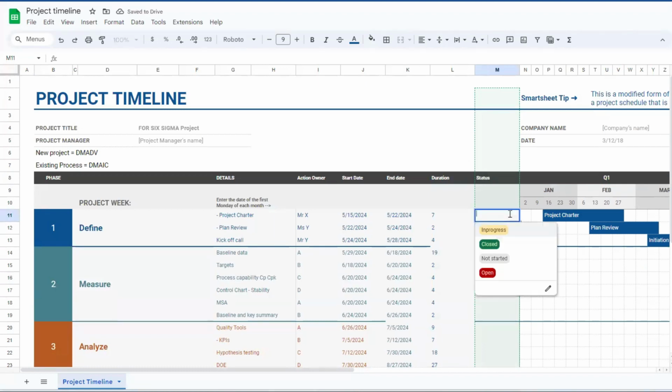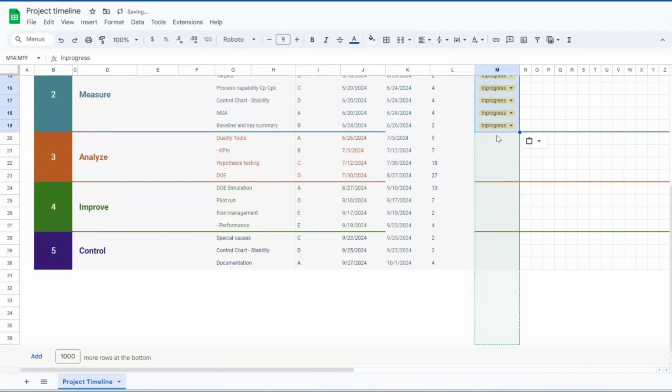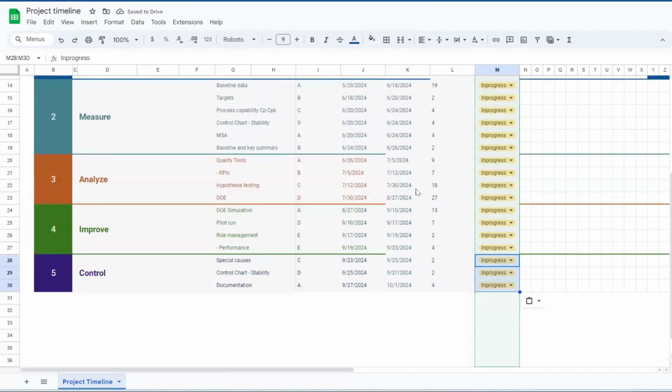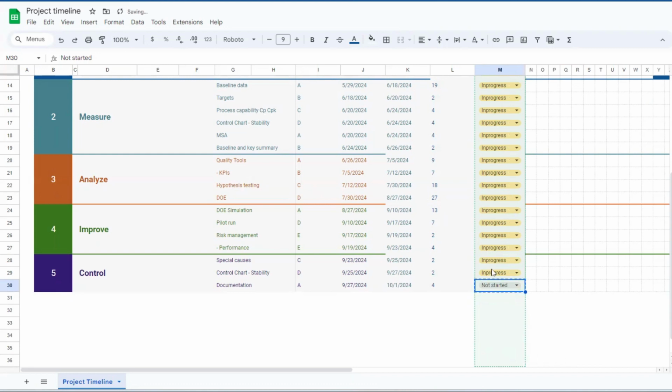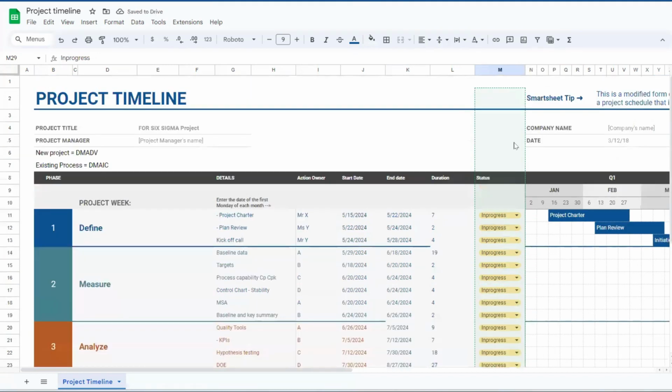And then based on the status, based on today's date, you might have to add it. For all the other statuses, just copy and paste the value here, and again here. Depending on which actions you have completed, since it's a future date, I'm just keeping everything as in progress or not started, or whatever status you would like to have. Just double click on this. And then I might have to add the same not started everywhere again. Once again, you can see the stats also, how many are in progress and so on, quickly, if you want to see based on actual status.